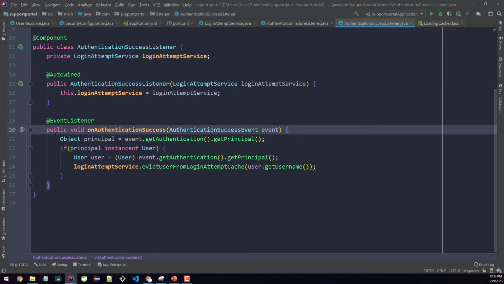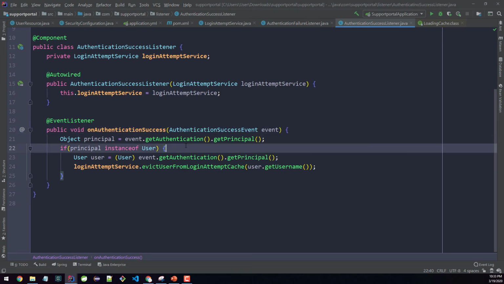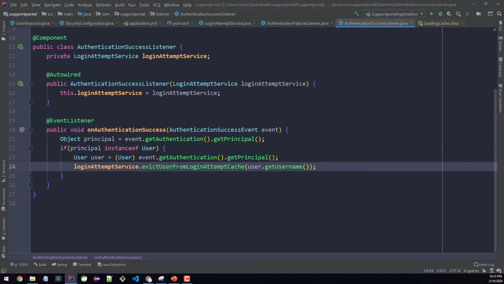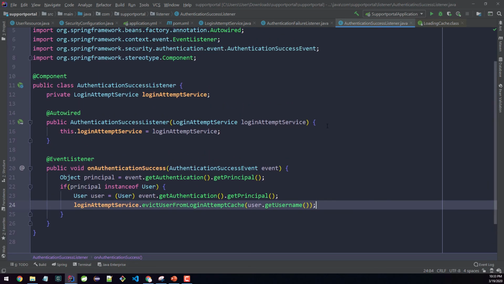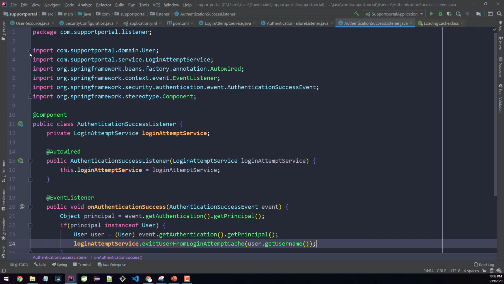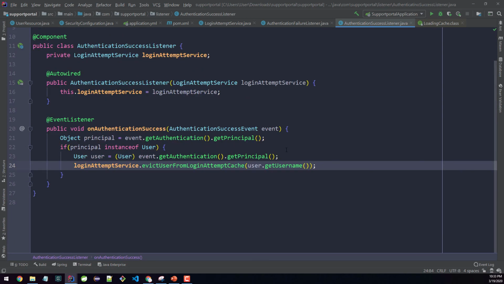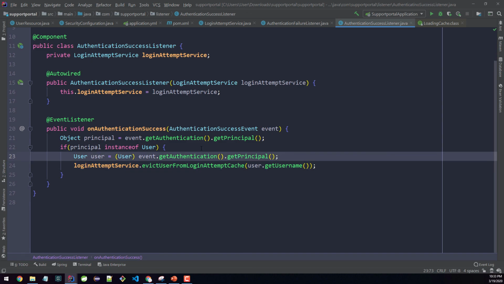That way we will know exactly when the user either successfully logged in or when the login failed, and then either way we can either add them to the cache or remove them from the cache. So at this point we're still not really stopping anyone, like we're not disabling any account if they've passed the number of attempts or not. I'm going to show you how we're going to do this in the next lectures.